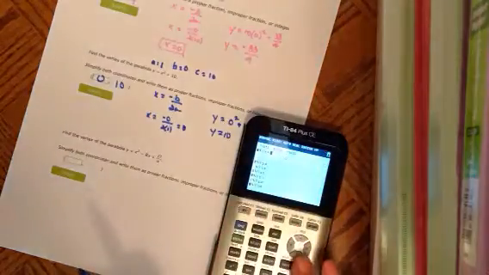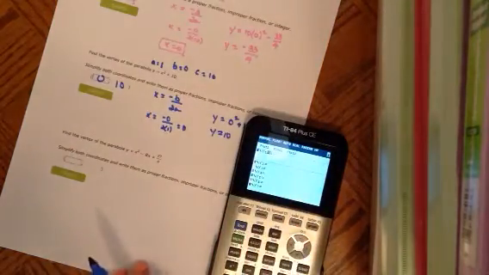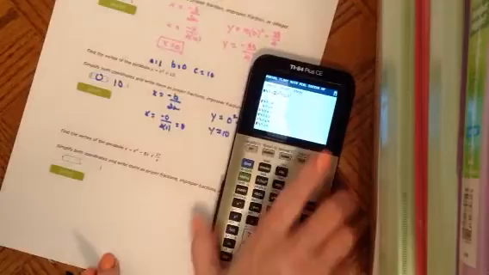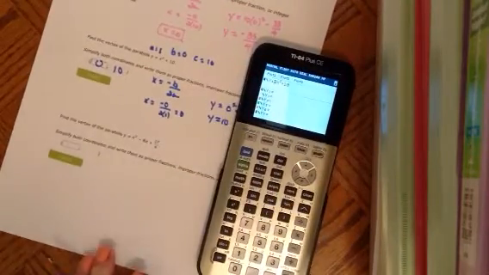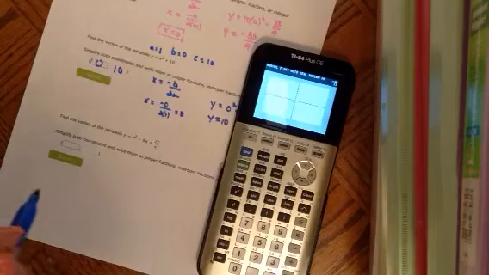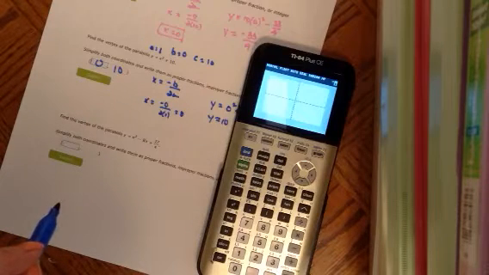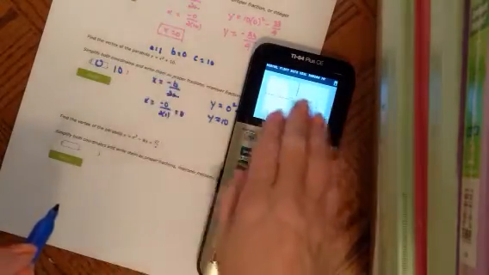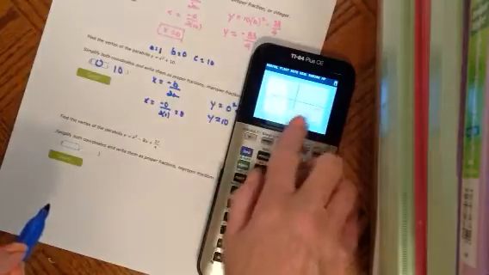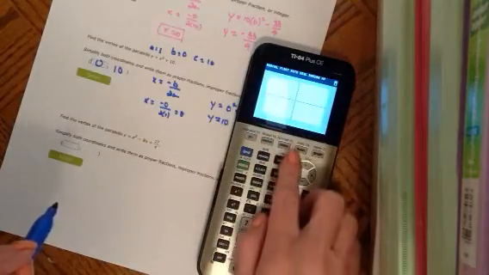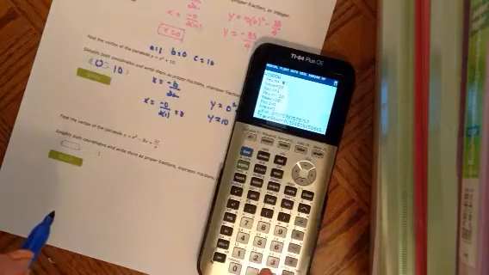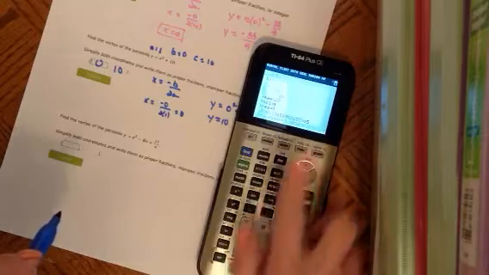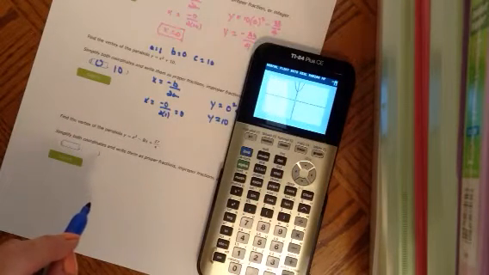Here's the easy way. Type it into your calculator, x squared plus 10. Let me slide that up a little so you can see the buttons. Right, so x squared plus 10, and you can graph it. All right, now you don't see the graph on it. The reason why I don't see the graph on it is because the graph is actually outside of your window, negative 10 to positive 10. So one thing you can do is you can go into your window and just make it bigger, make it go negative 20 to 20, and see if you can see the graph. And there it is up there.